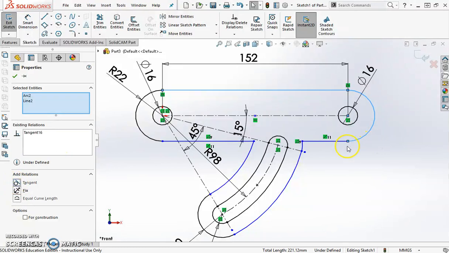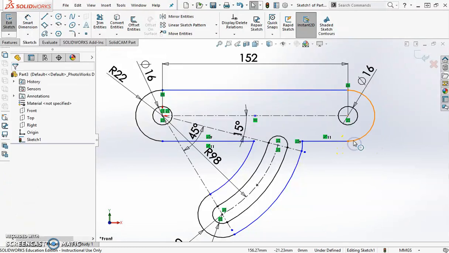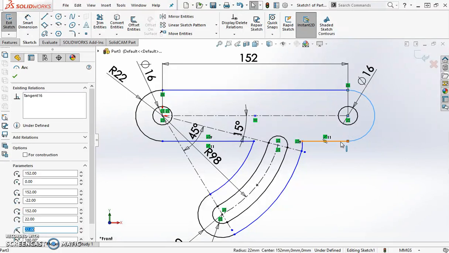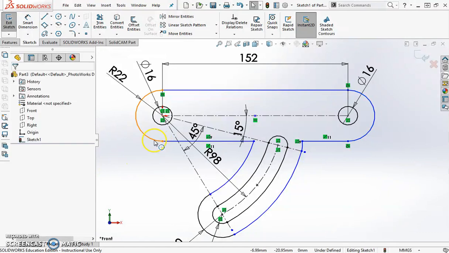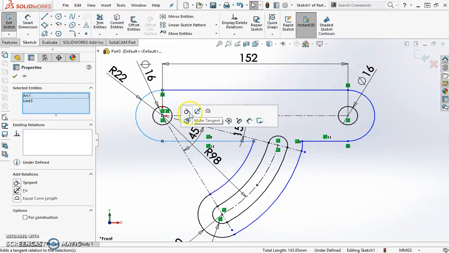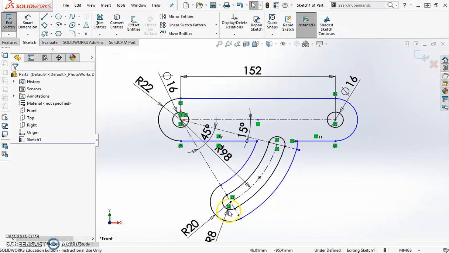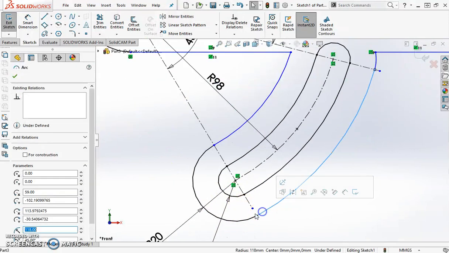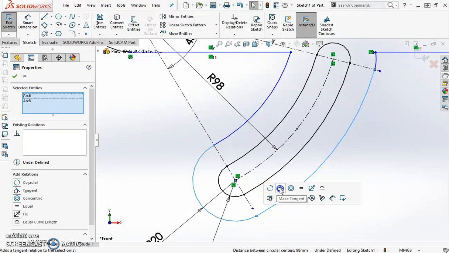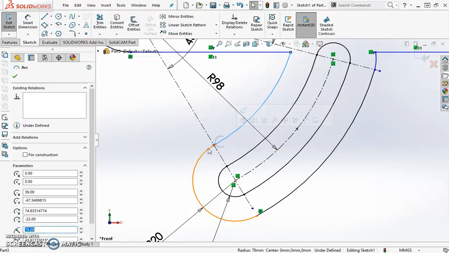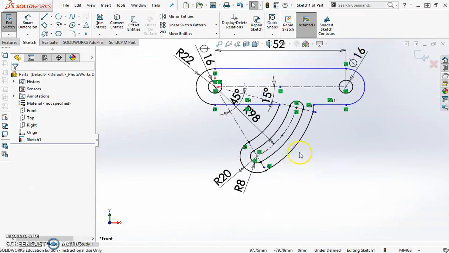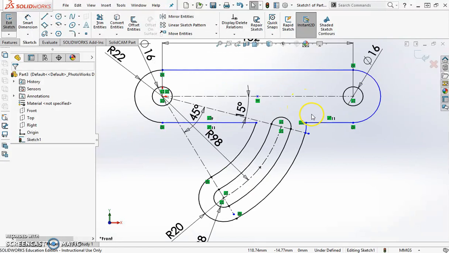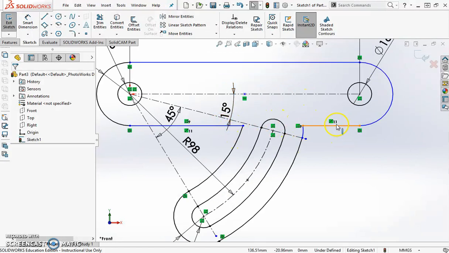Once again, it makes no sense why it doesn't pop up. So select the arc, hold shift, select the line, and we want it to be tangent. Same thing down here. So the whole way around the outside, even this bottom one, make that tangent. And over here, make that tangent. So it should bring your whole outside back to black, except right in here. And that's because SolidWorks has no clue what we want to happen.